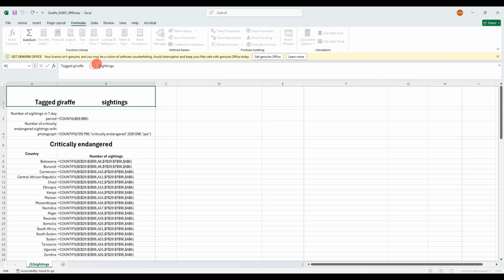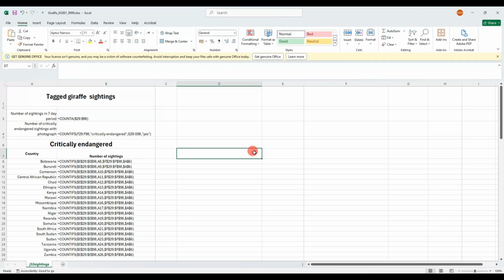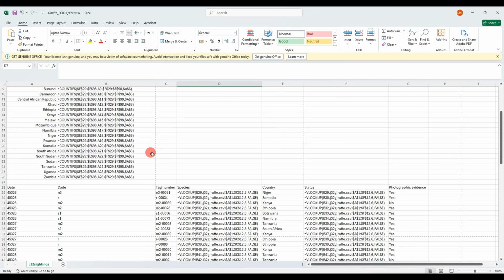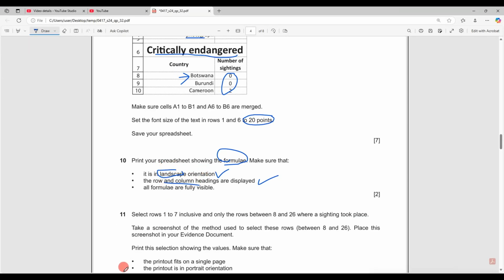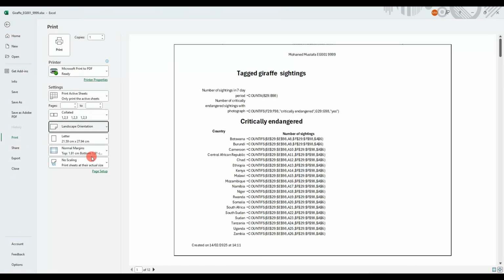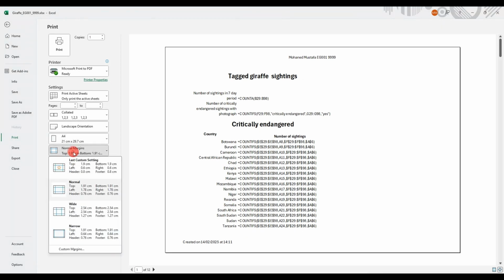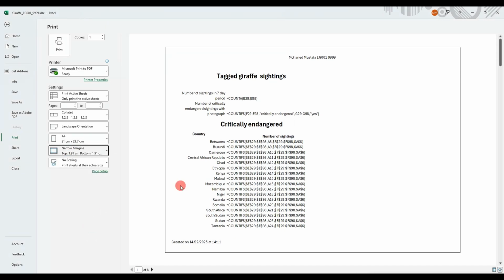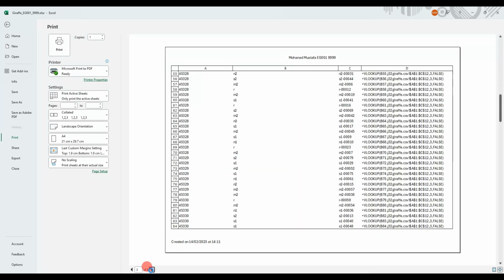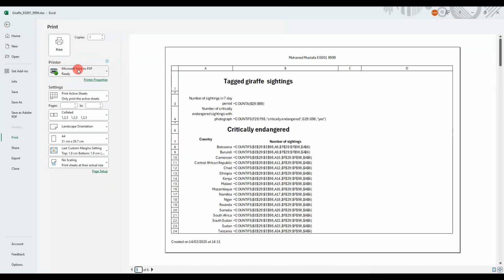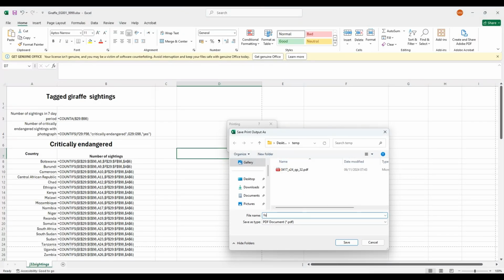I can also fix this sheet here, the spaces here, we don't need it for now, so I'll just fix this one. Okay, make sure that everything appears, and I'm going now to go and print. It should be landscape and rows and columns should appear. So it's a landscape, and definitely it's an A4. Always make it A4. Always change the margin into narrow. And rows and columns should appear. So I'll go right click here, sheet, rows and columns appear. As you can see now, you have it nice and clean. Everything can be visible. And then since I don't have a printer, I'll just simulate the printer by printing it as a formula print as a normal PDF file in my document.